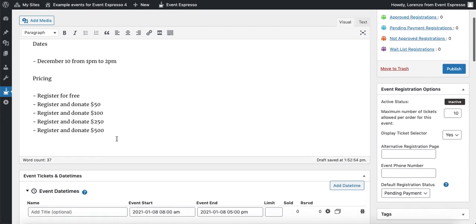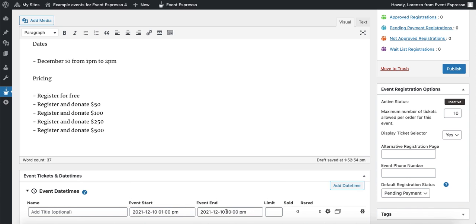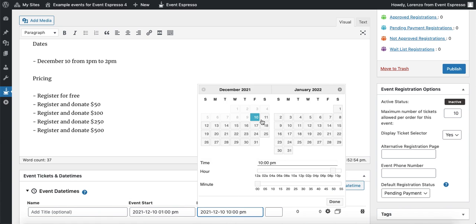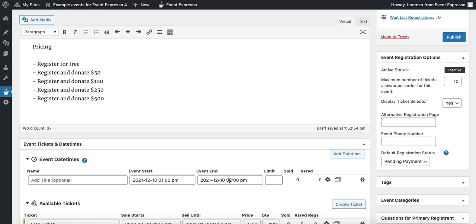We'll scroll down and set up the event date next. So I'm going to click on this field down here on event start, and then I'm going to use the selector and move towards December and choose the 10th, and then use the slider and move that towards 1 p.m. then click on done. So now we need to update the event end time. So again, I'll click on that slider and move this back up until 1 p.m. and then click on done. Oh, sorry, made a mistake. We're actually going to move that till 2 p.m. So that is the event date. So it's December 10th from 1 p.m. till 2 p.m.